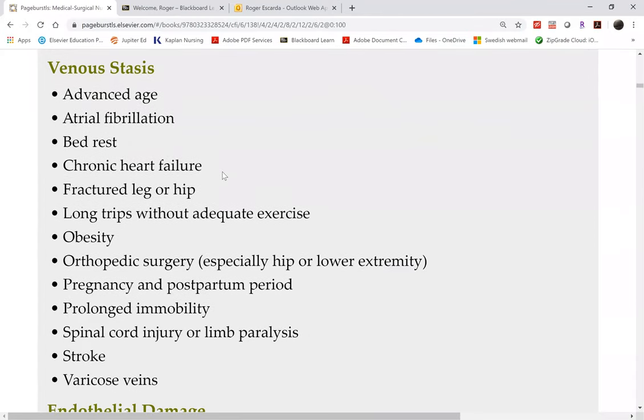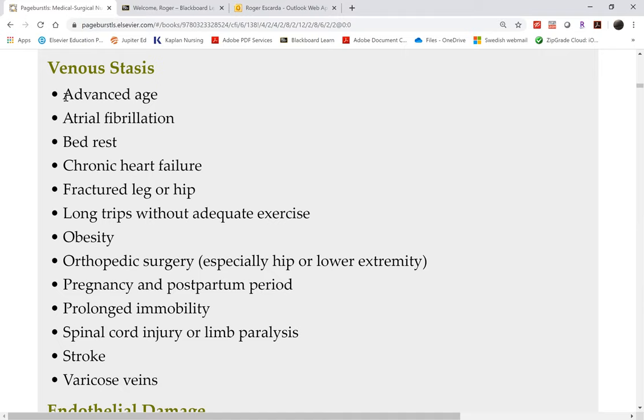So conditions that lead to venous stasis is pooling of blood in one area of the body. That pooling can be anywhere. It could be inside the heart, in your legs, in your arms, in your abdomen. Anywhere you have blood pooling, because platelets love each other, it will cause blood clots to form. So look at these lists here. Advanced age, because you're likely to have venous incompetent valves when you advance. So your blood return is slower, so you tend to have venous pooling in the extremities.